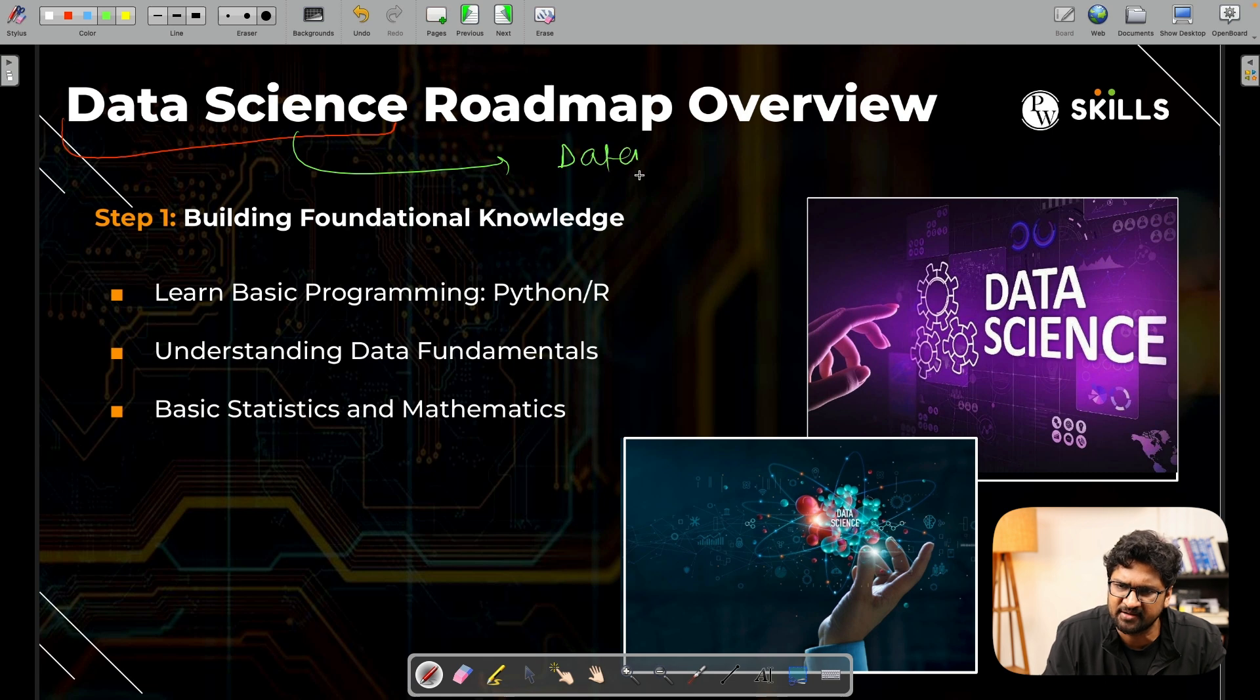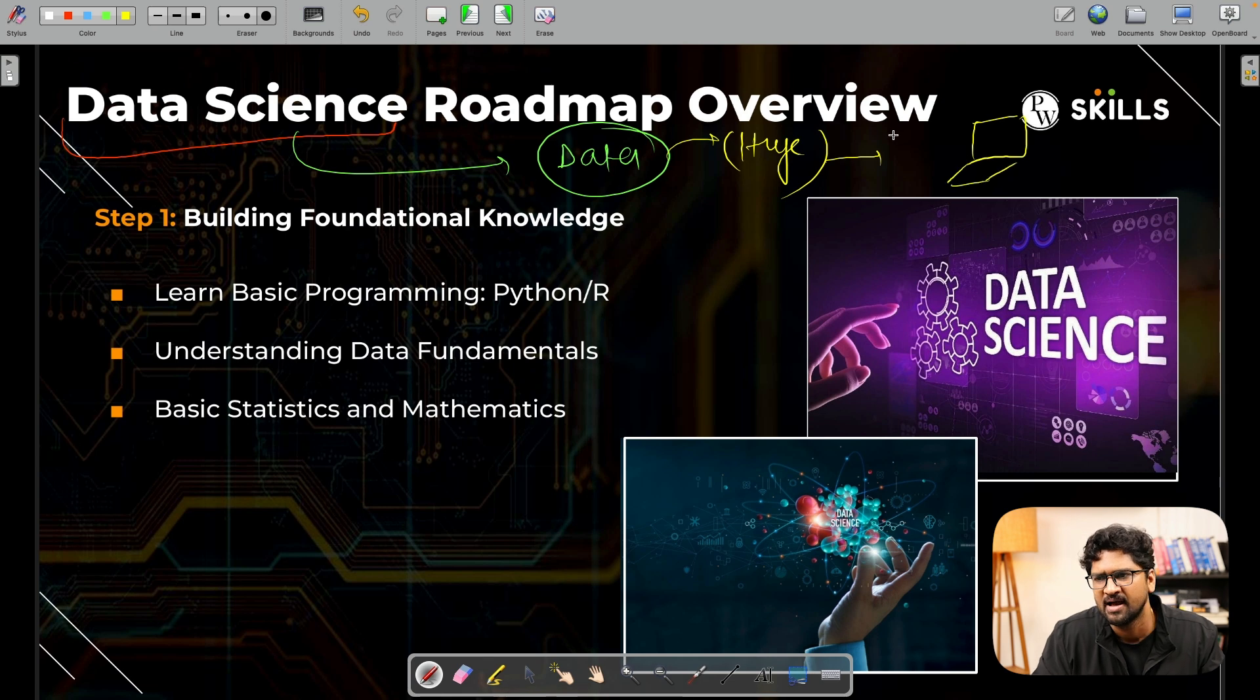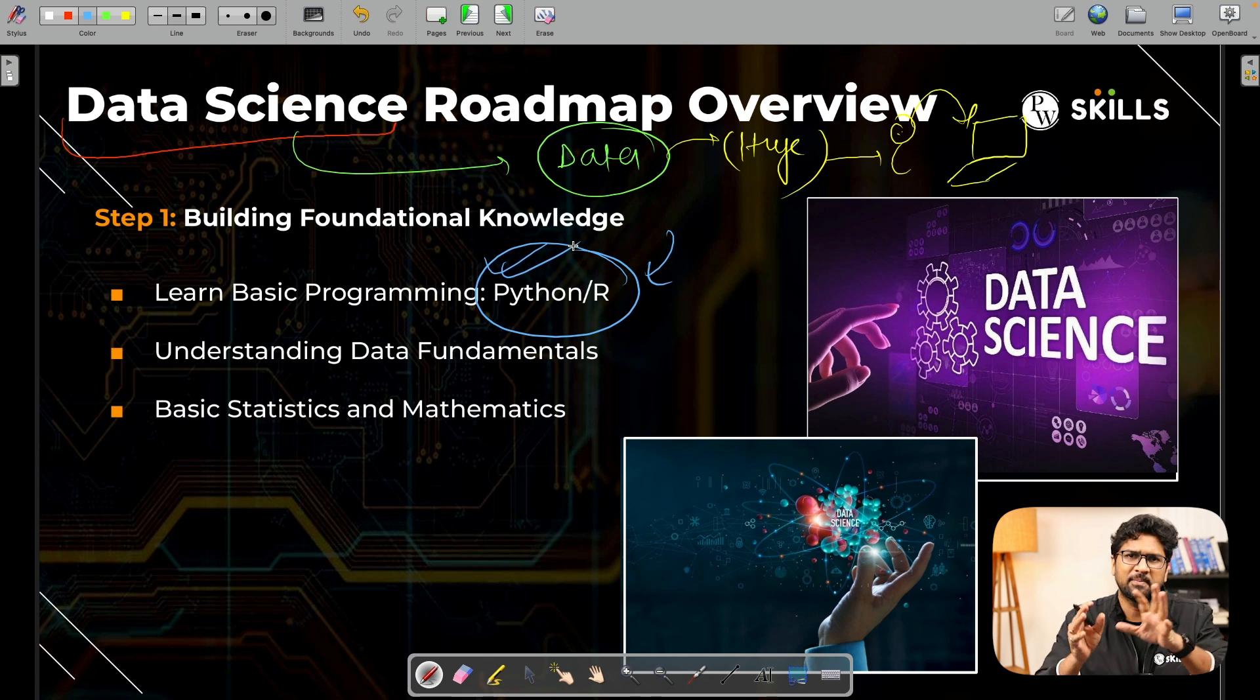The first thing you have to do: all of this relies on the fact that we have something called data. The data is huge. Obviously, the human brain alone can't process it. I cannot apply statistics and math over it manually. To do this, I'll have to make use of computers. As a human, I need to know a programming language that I'm expert with. First of all, you have to learn a programming language as a data scientist. A very common programming language that data scientists use for calculations on the computer around data is Python. You have to learn Python programming.